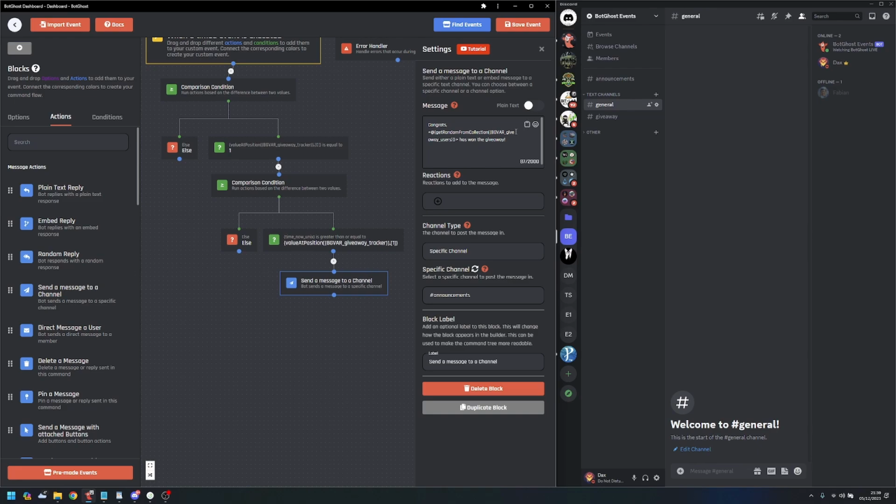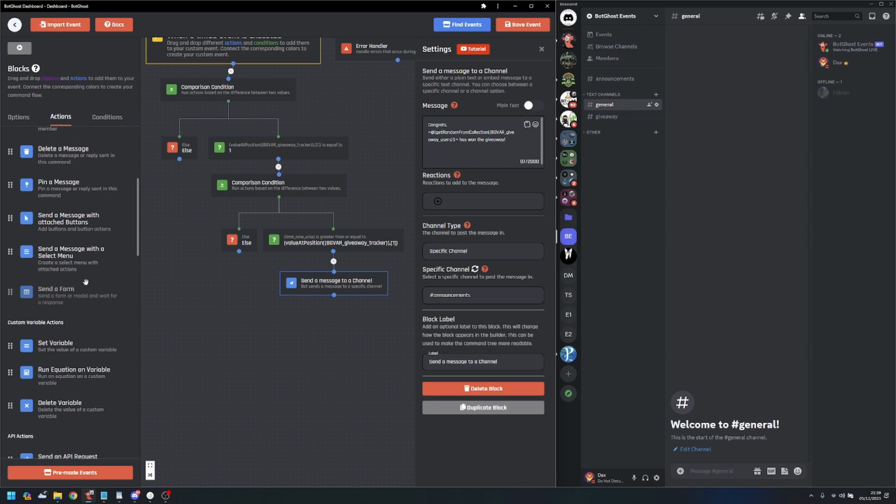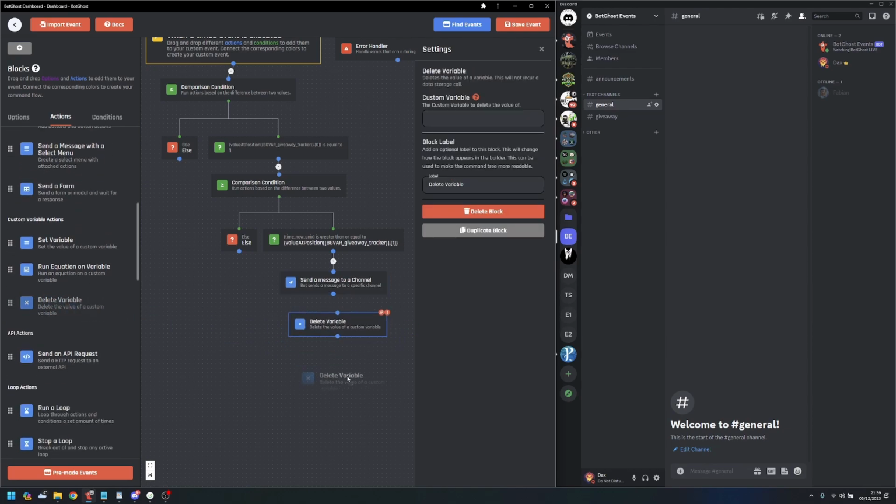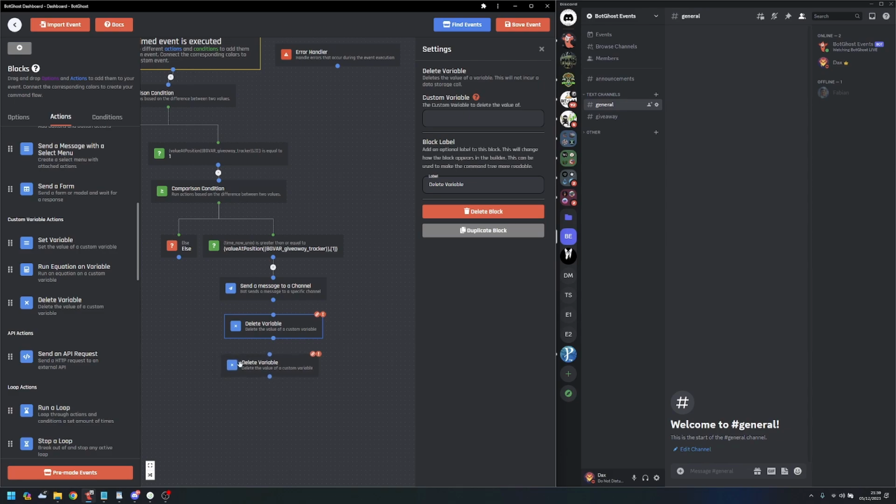So after we announce the person who has won the giveaway, we will use the delete variable block. And we're going to use two of them because we're going to reset. It says delete variable, but it's not actually deleting the variable. It's just resetting the values in the variable back to default. So we will reset the values in giveaway tracker to default, and we will also reset the values in giveaway users to default.